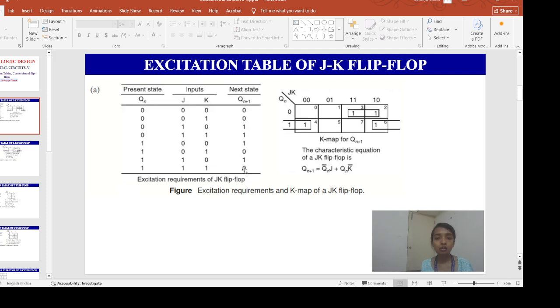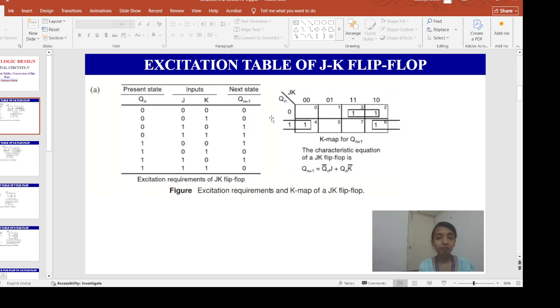Now, we will draw the Karnaugh map of the 3 variable function. Here you write Qn and here you write JK. With 3 variables, how many cells do we have to form? Total 8 cells: 0, 1, 2, 3, 4, 5, 6, 7.